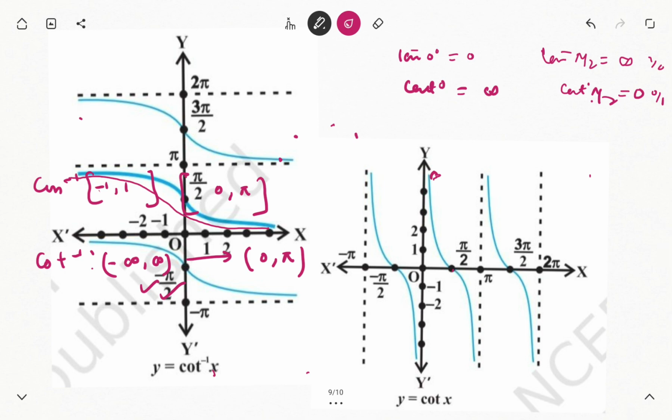This is the main reason why we are restricting our function's domain: to make it a one-one function. So we stop here today. Tomorrow we are going to take the questions from only the principal branches you have to write down, and very few simple questions are from your syllabus that we are going to give tomorrow, solutions of the questions.